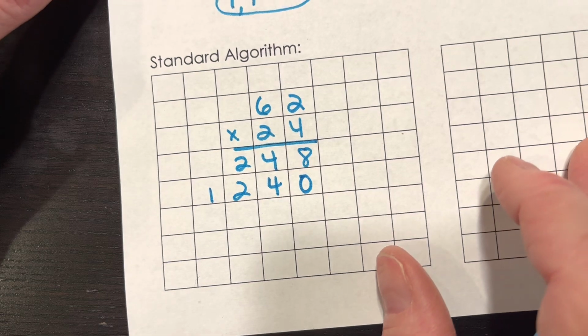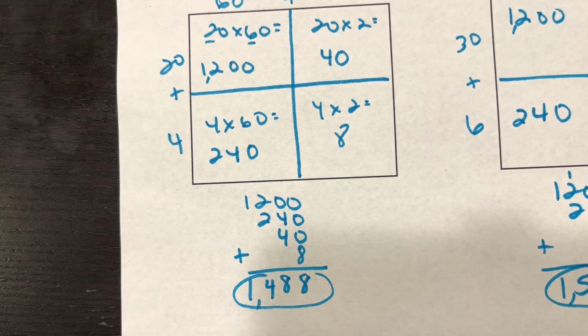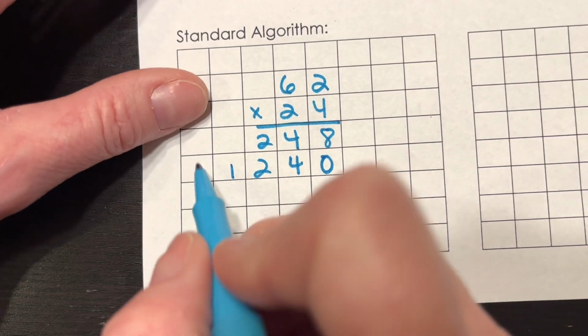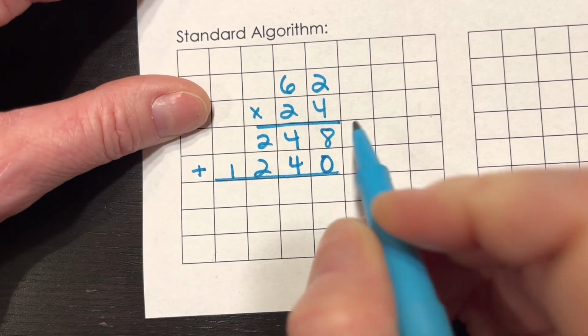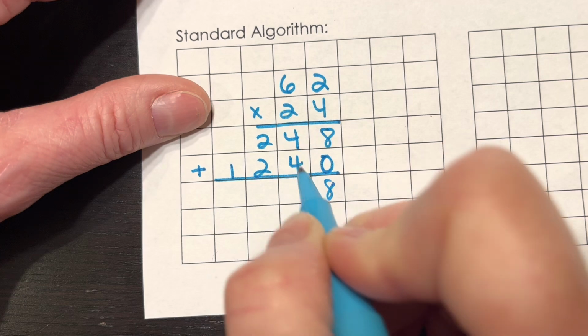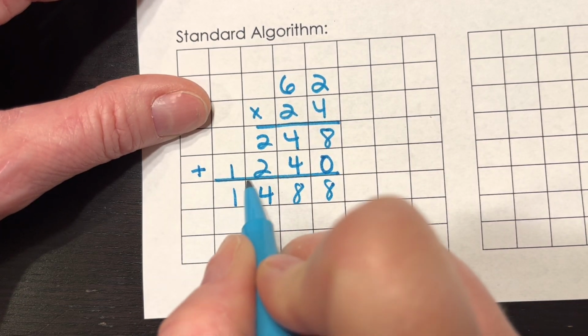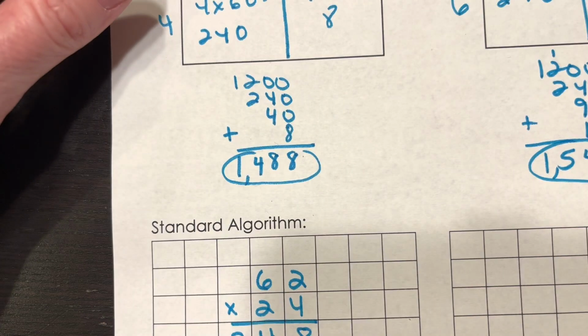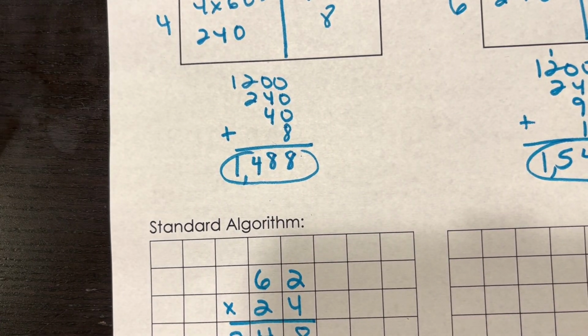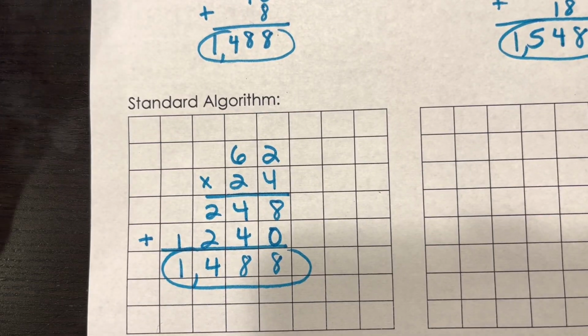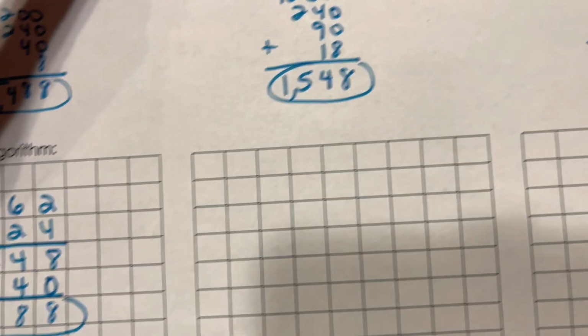Now at this point, didn't you take all of these values and add them up? Yes. So that's what we're gonna do with these 2 amounts here. 8 plus 0 is 8, 4 plus 4 is 8, 2 plus 2 is 4, and 1 plus empty box is 1, and we get 1,488, which we know is right. That's what we just got there. Okay. If you're feeling overwhelmed, don't worry. We're going to do a lot of practice with this. Let's try the second one.